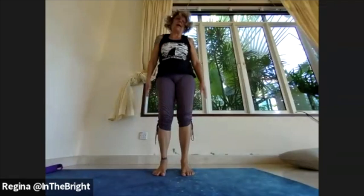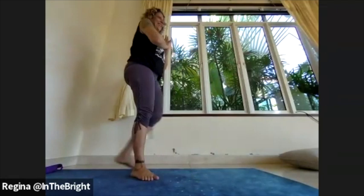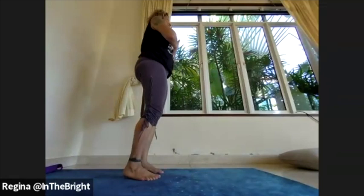Lower back, middle back, upper back. Let those arms float up. And then draw a line back to the heart center. Press the thumbs in the sternum. All right, let's take a few rounds of ocean spine with this very silly angle of the camera.